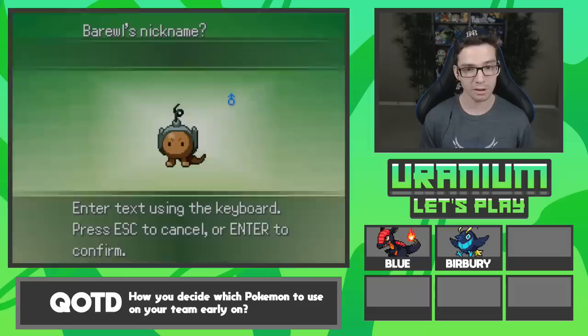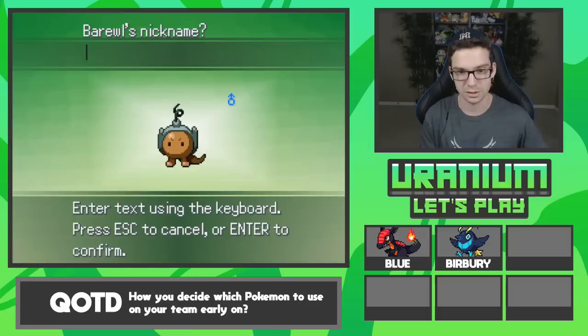Definitely need something to deal with ground types soon, though, because this means two Pokemon. I mean, I have the flying... I have the little bird, but I don't really want to train up the regional bird.